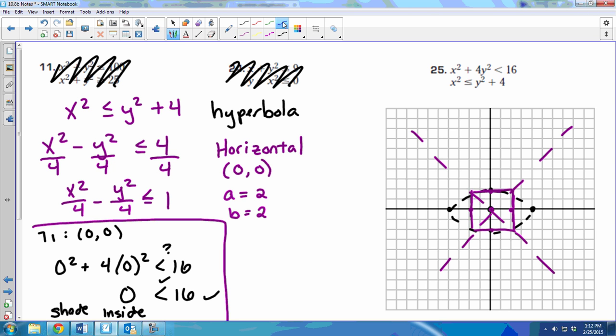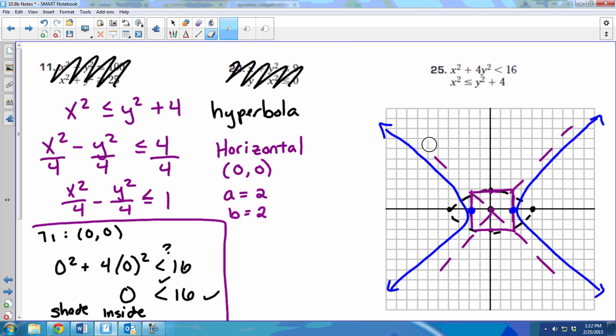Okay. Now, we have to graph the actual hyperbola. It has to start at the vertices, which are, since that's horizontal, these 2 points I'm turning blue. If it was vertical, you'd use the ones at the top and the bottom of the box, but this one's horizontal. So, it follows the asymptotes, right? So it looks something like that. I do what I can. And then I am going to go back and erase all this stuff because it's going to confuse me in a second.